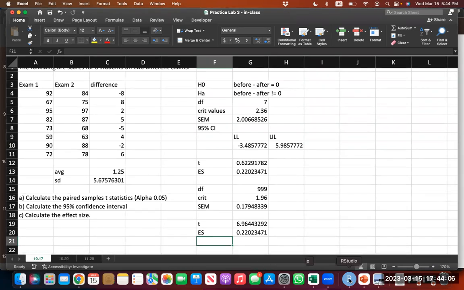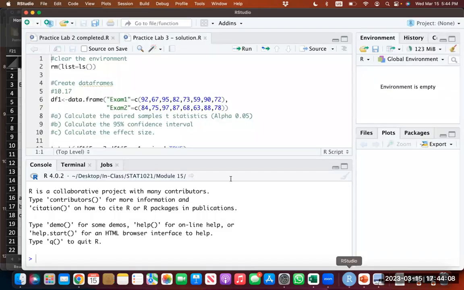Okay, so now I want to quickly show you the same exercise in R. If you open practice lab 3, on line 1 you have once again something that is commented out.